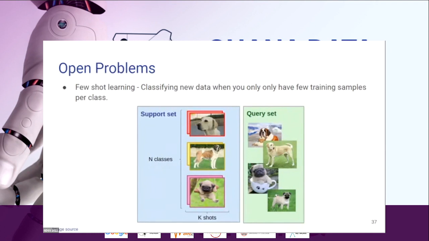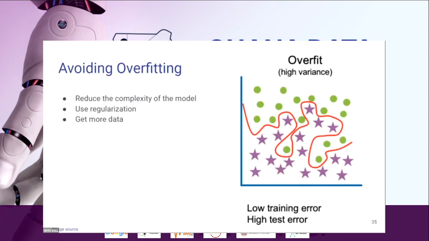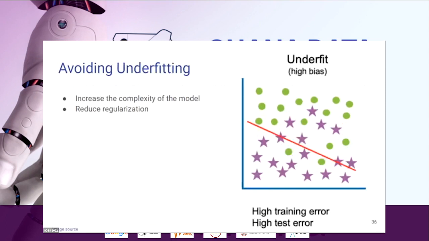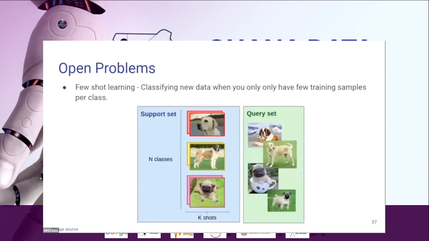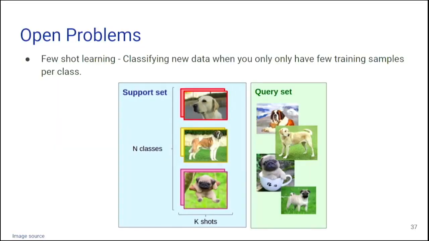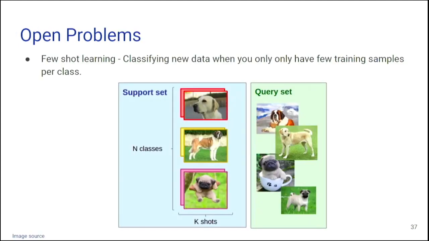So what we've spoken about, even for overfitting, I said you try to get more data, right? But when you think about it, humans are able to learn with small data. Let me give you a more practical example. In our team at the office, we have people from many other parts of Ghana, and some parts of Africa where they don't have something like plantain. I was talking to some of our colleagues, and they said they don't have plantain in their country. They only have banana. Now, they don't need to see 1,000 examples of plantain to be able to identify plantain the next time they see it. Given just one or two examples, the next time they know that this is plantain, right?